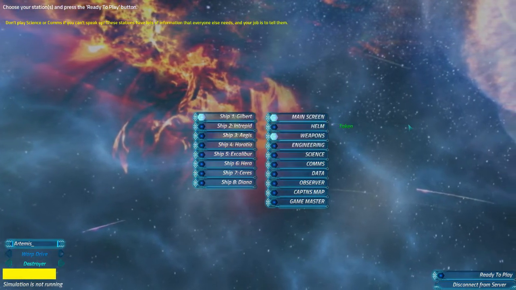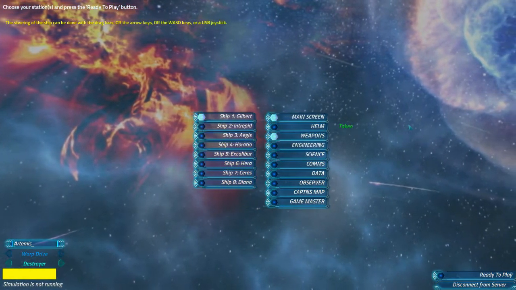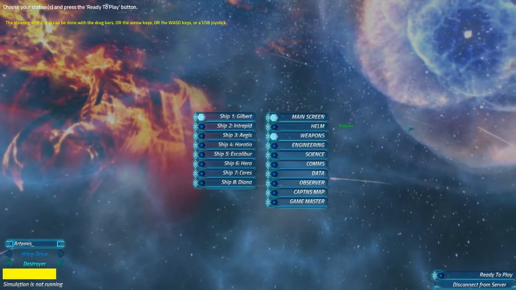All right, the USS Gilbert is ready to fly. Nice. Gilbert? No, Gilbert the kitty. Hopefully we can find the Sullivan before it gets destroyed by those pirates.